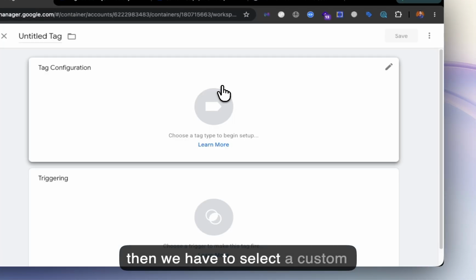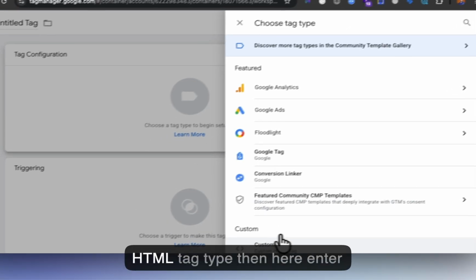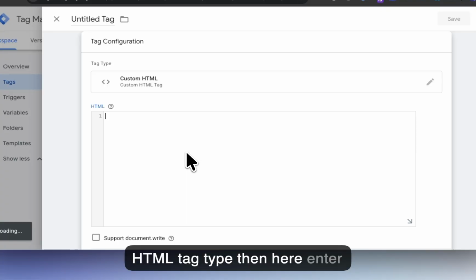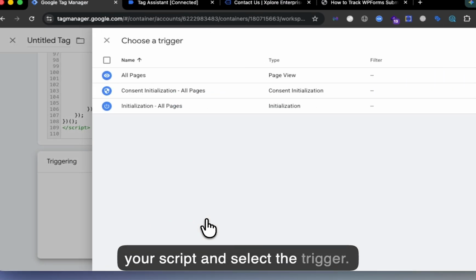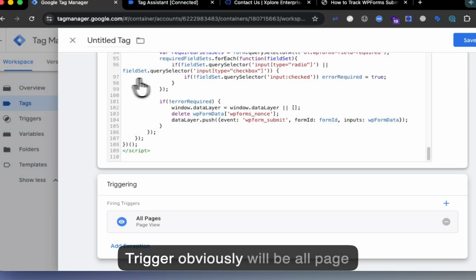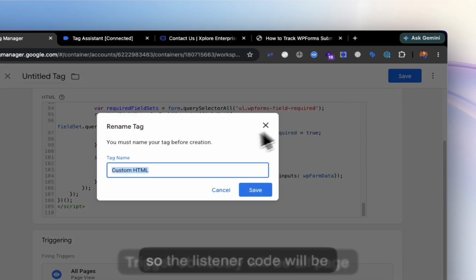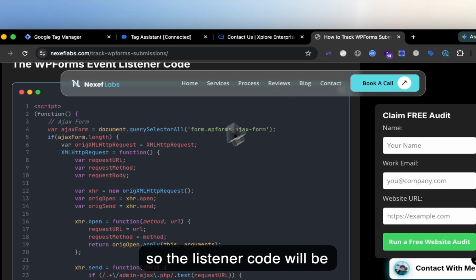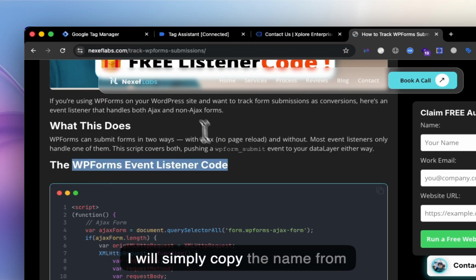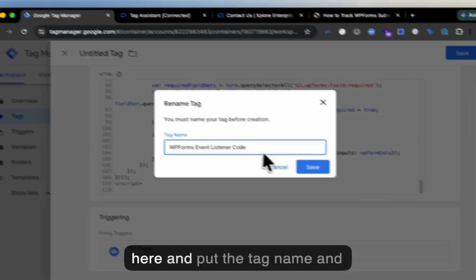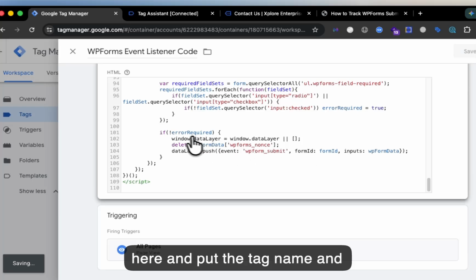Then we have to select the Custom HTML tag type. Then enter your script and select the trigger. The trigger will obviously be All Pages, so the listener code will be loaded and work on all of the pages. I will simply copy the name from here, put it as the tag name and save it.